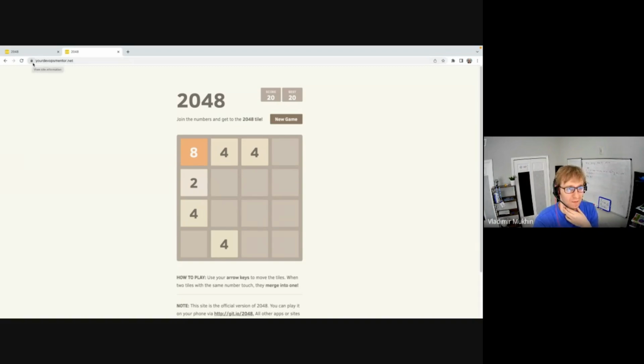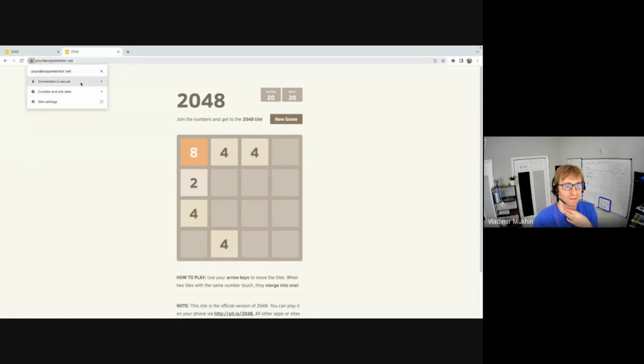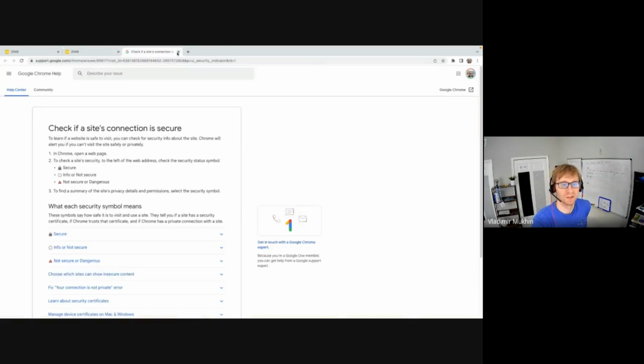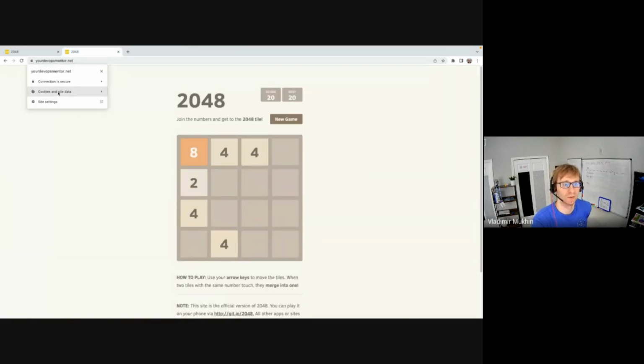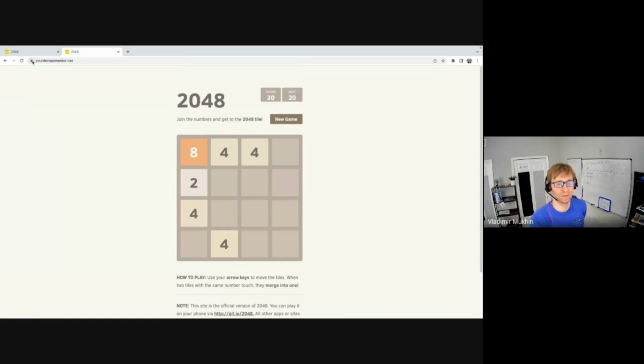Okay, you see this closed lock instead of this not secure message, and we can check some information about the certificate. Very good. And no one will sniff our passwords or whatever sensitive information our clients will provide.